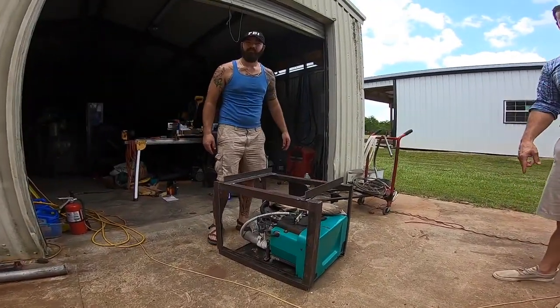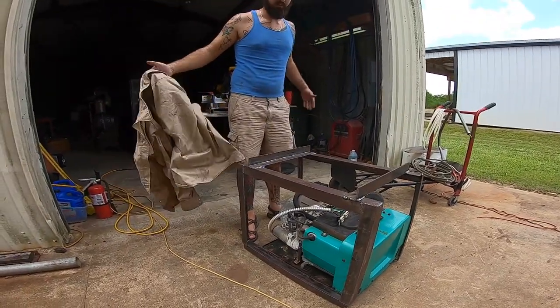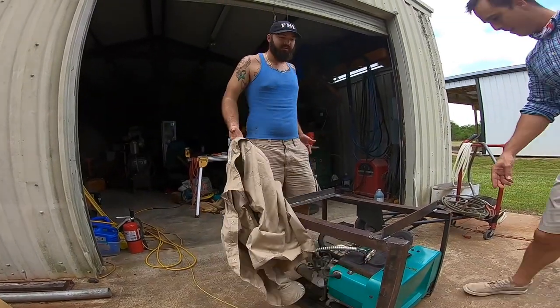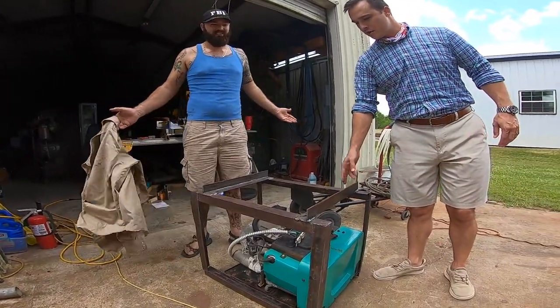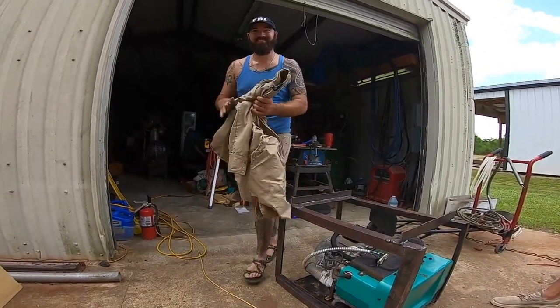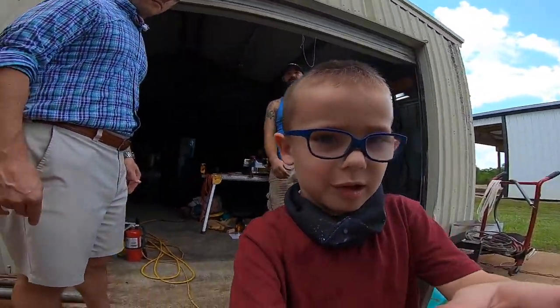What do we have here? We have a generator. Nice. A generator box. Nice. And what you just dropped off is gonna supply fuel to the generator. Oh, and it's like 30 gallons, so we're gonna be able to have fuel for like a week. Whoa. Nice. It's gonna fit right up on here.